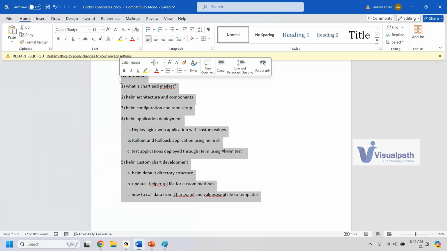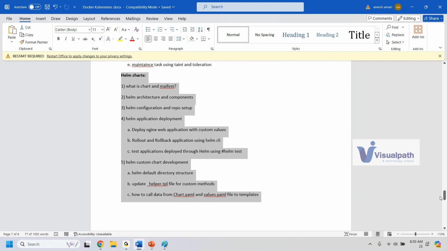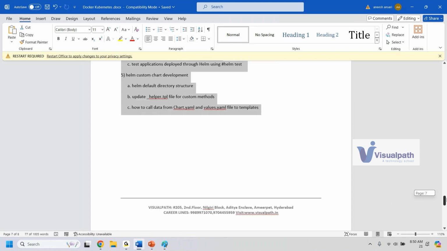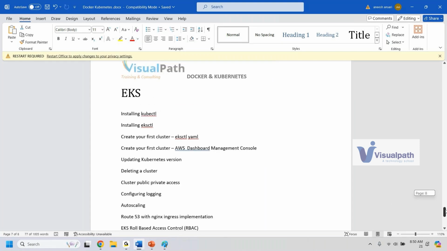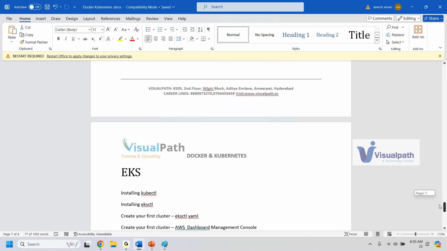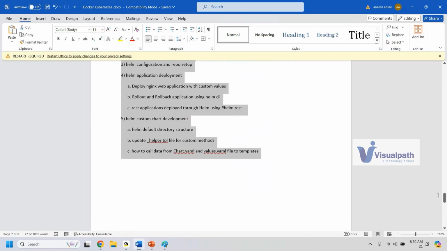We'll learn how to create our own custom Helm chart, how to package it, how to store it in the repository, GitHub basically, and how to call it in our local environment, right? What exactly the values.yaml file is, what Chart.yaml and helpers.tpl are, the directory structure, these things will be covered. You don't need to bother about this. After Helm chart, I did not add the EKS thing. It is not added; it's from the previous session, custom training.